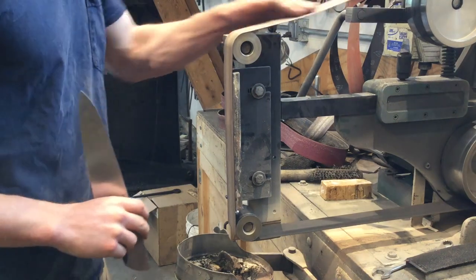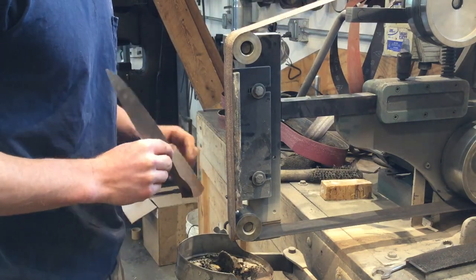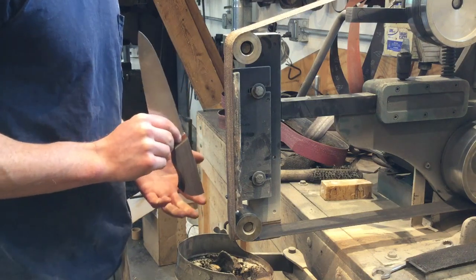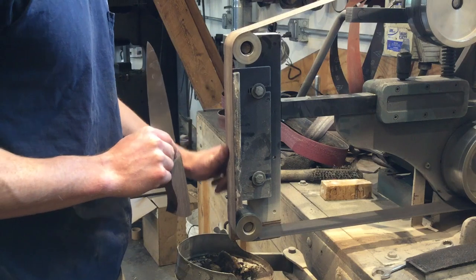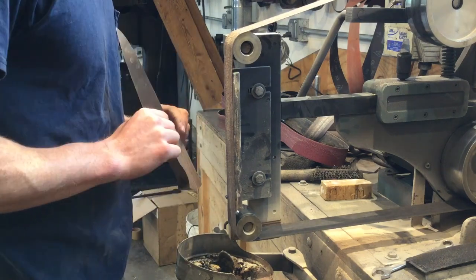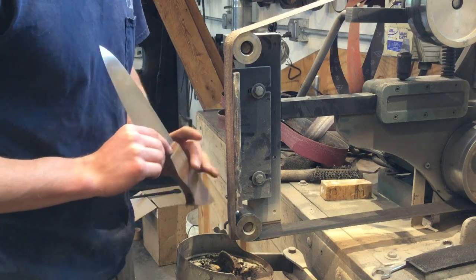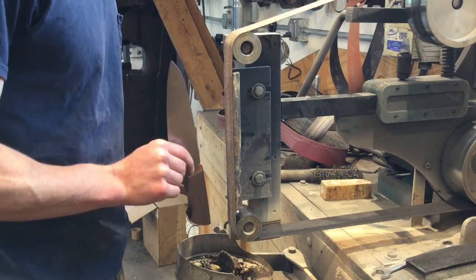So I have a 36 grit aluminum oxide belt on the grinder. That's what I did these flats with, and that's what I'm going to do the majority of my shaping with as well. 60 grit is often a little bit more forgiving on wood, and they both work very quickly. In order to get nice even curves on this handle, I'm going to work everything in stages.